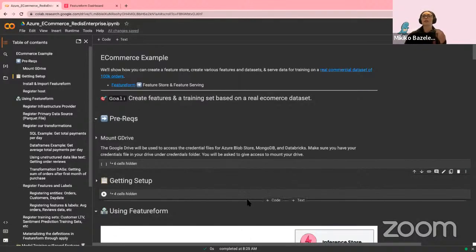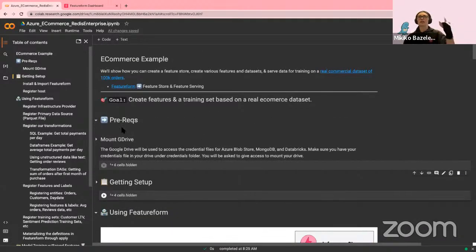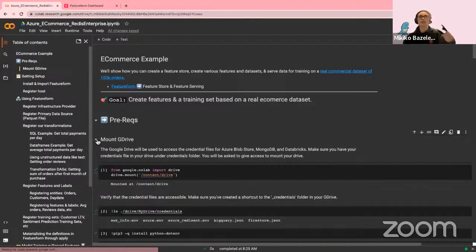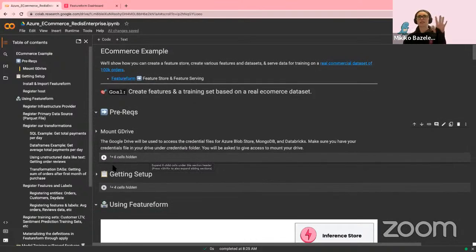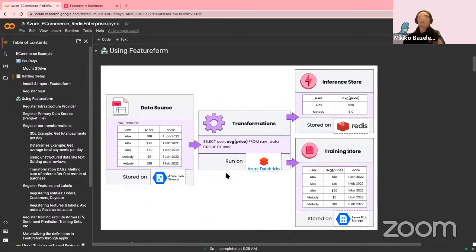Okay, so these are all core components of training and deploying machine learning models at scale. We've talked about this transformation. We can show you these first couple code blocks. It's just a setup for the Colab notebook that we're going to be running and installing Featureform. But let's talk about how we're going to flow through this. We talked about the importance of data sources, transformations, the offline store and the online inference store.